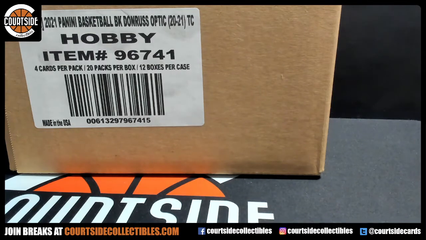All right, ladies and gents, we're gonna go ahead and do Optic basketball full case or half case break number one. What we'll do is crack open the case, number the boxes, roll for odd or even, and then we'll roll another set of dice for by the box randomized for the Hornets.